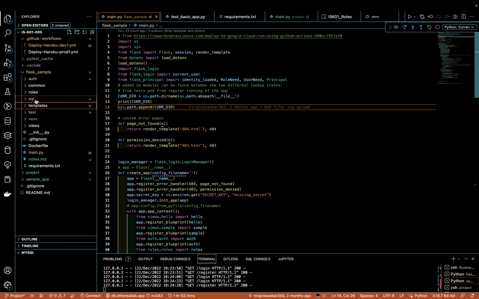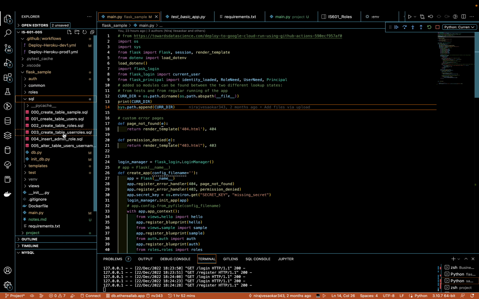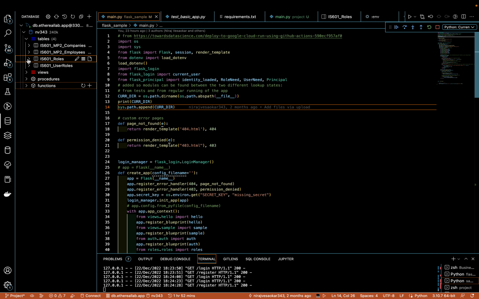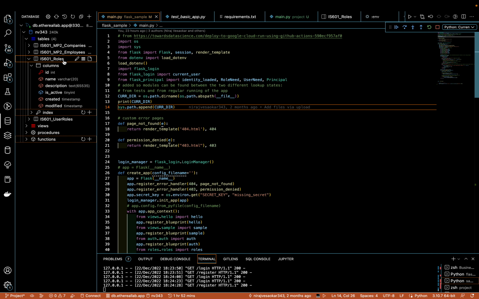We have created SQL for creating tables and inserting the values. Our database is situated here, where the IS-601 roles table contains values such as ID, name, description, is active, created and modified.